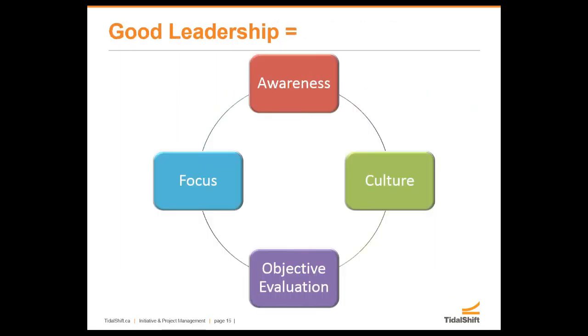So, all right, where are we at? For good leadership, you're going to need all 4 pillars. We've taken a look at awareness today, and awareness is all about: where am I at? What's going on? Am I truly aware of what the big picture is? And what is my real situation? In terms of flying, we call it situational awareness. And when you have that loss of situational awareness, it's extremely insidious, because you don't realize that you've lost it. That's the big paradox here. So when you're aware that things aren't right, that's actually a really good day. When you're not aware that things aren't right, that's where the real danger zone lies.